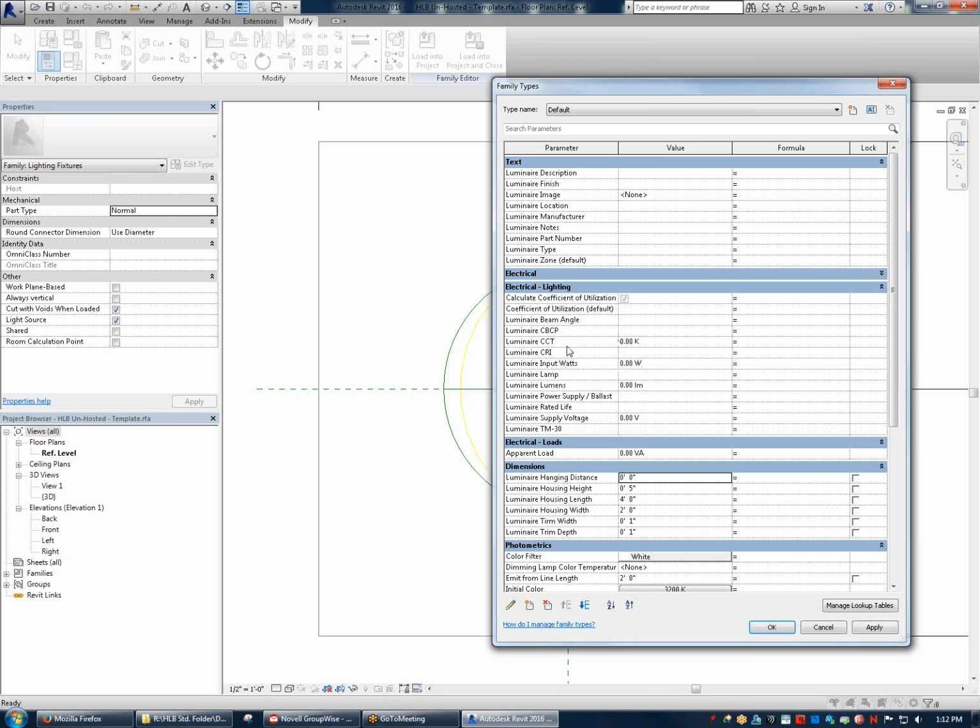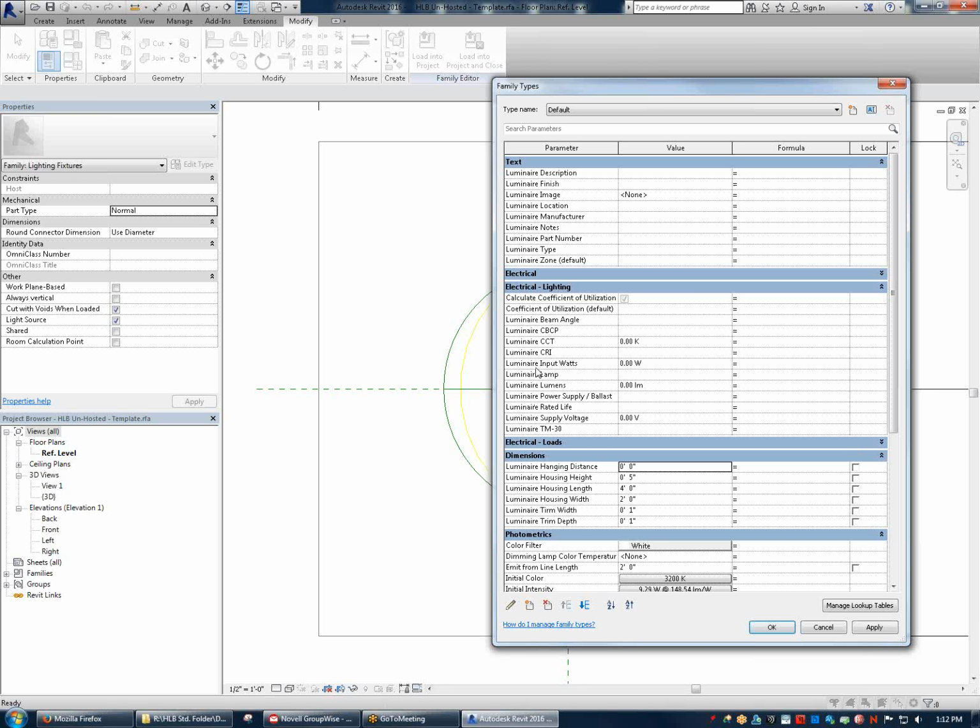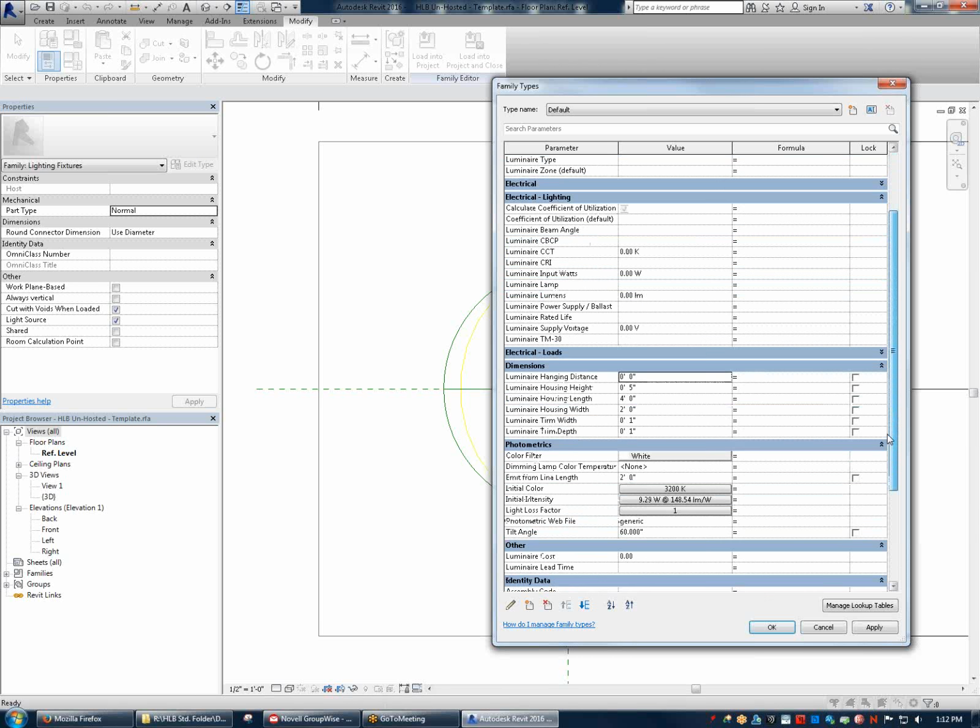So you've got your center beam candle power, color temperature, input watts, things like that. This apparent load thing here is the default version of Revit's input watts. I find it a little bit confusing, plus we're trying to standardize it, so you would use this input watts here instead. Otherwise it won't populate correctly.